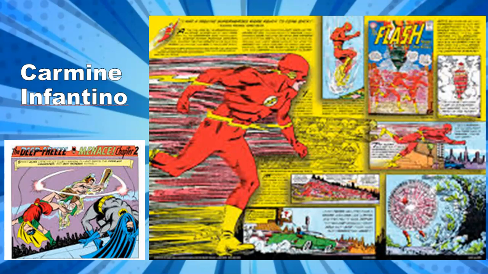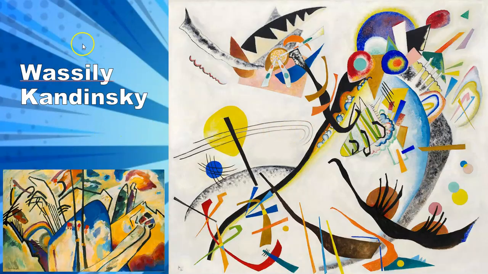It's not just used in comic book art, although it is used in comic book art. Artists such as Vasily Kandinsky also used movement and motion lines in their artwork. Here you can see, this reminds me a whole lot of that bat swing, that club swing from the other picture. All of these different lines have a sense of movement, and they're telling your eye to look in a bunch of different directions.